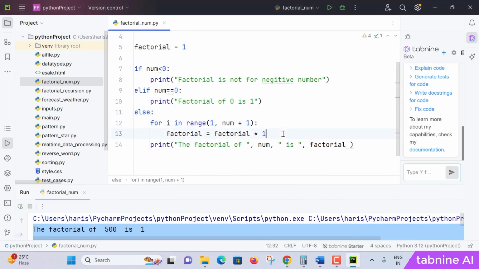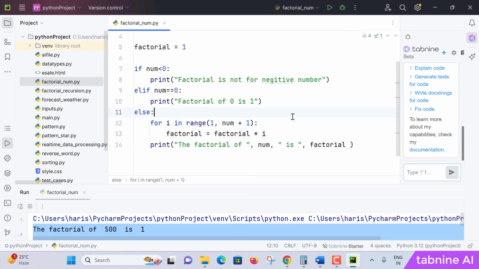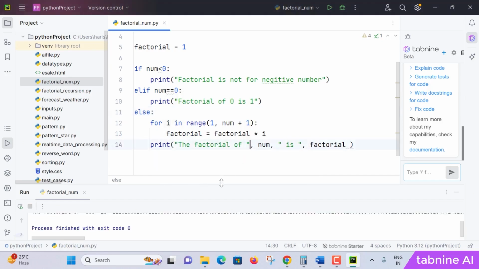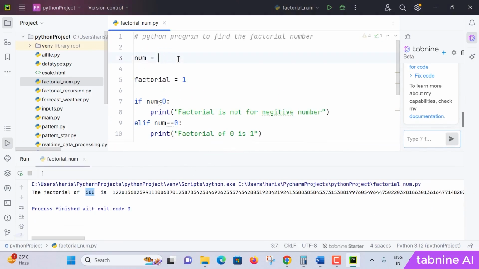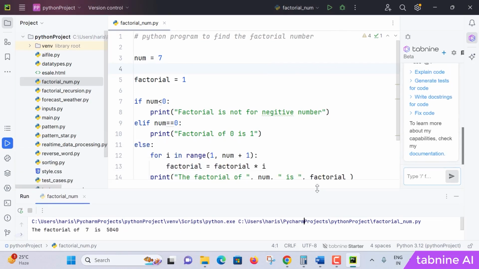Yeah, welcome back. Here, as suggestions, we have taken plus 1. Let's see factorial, and here with the multiplication, where is the star, into i, we have to take as input from this for loop. Now let's run the program. Process factorial is running. Yes, so this is the 500 factorial, and let me check with 7. Now let's run the program. 5040. So more accurately we are getting a simple logic, like this is the logic on signatures.